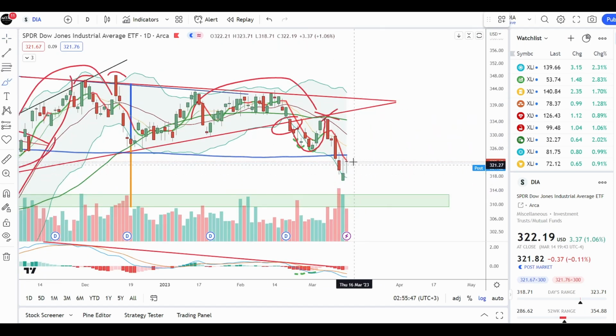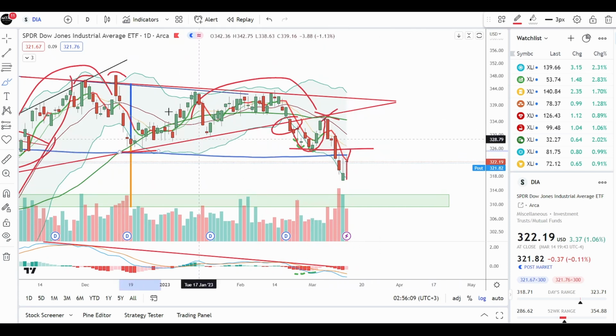It will likely try to push again tomorrow if PPI comes in cooler than expected, or if simply the market deems the PPI reading cool enough. You will see this dead cat bounce continue and probably end here tomorrow at this level on the Dow, right at 325. It will likely max out at around this level.